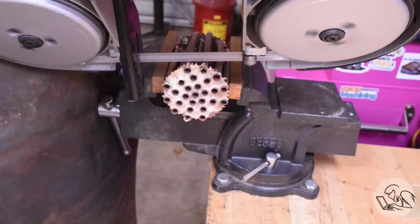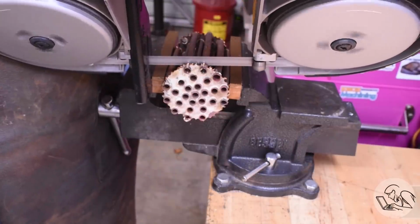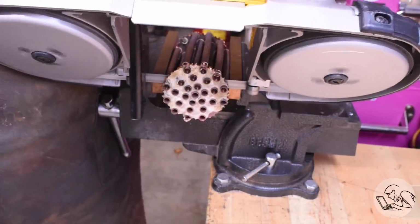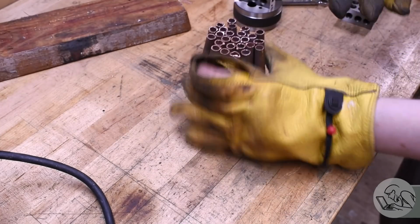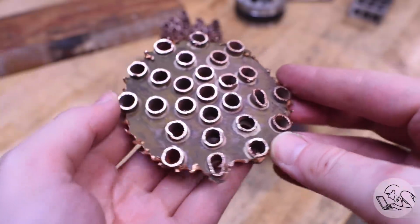Now I'm going to cut one of the tube sheets off here just to get a better look at some of those internal joints. The horizontal bandsaw made mostly quick work of that, but towards the center there, it was really starting to trap the blade. So I switched to the hacksaw and a little bit of persuasion with extreme prejudice, and off it comes. So now we can see all of the joints, and yeah, the story is the same in here.